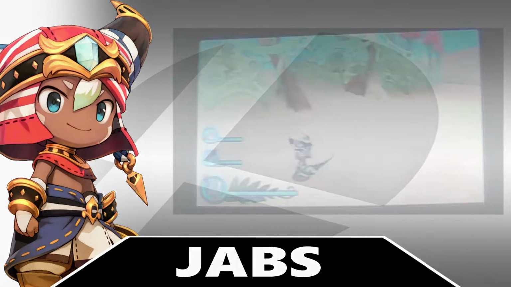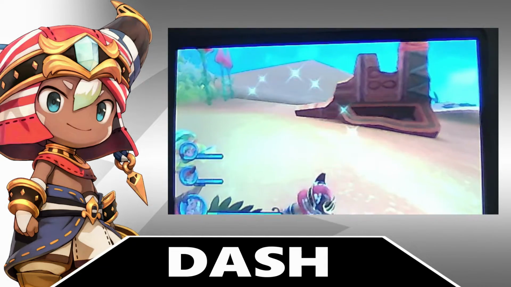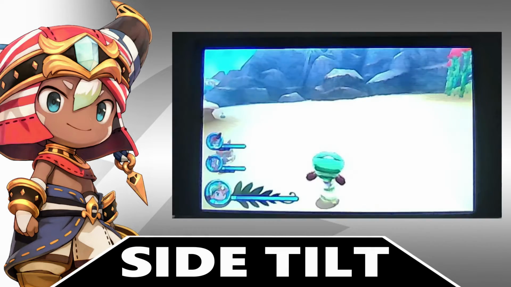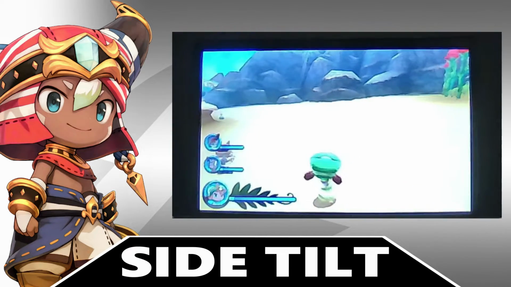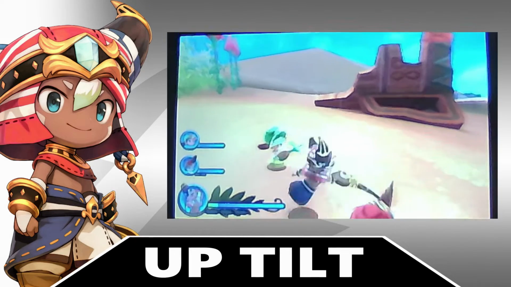So starting with his jab, it's actually a 3-hit slash with his scabbard blade. For his dash, he'll actually do a jump slash, somewhat similar to Link's dash attack. For the side tilt, he'll summon a crossbow and fire it at a foe. This is a projectile, so it can be deflected. For his up tilt, he'll do an upward slash.